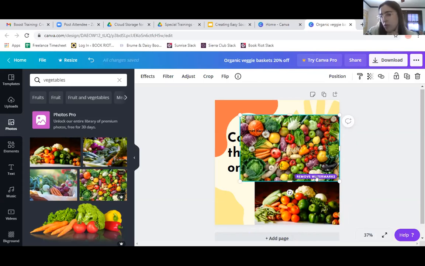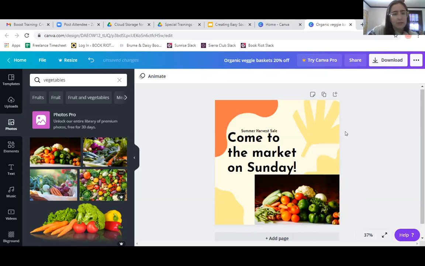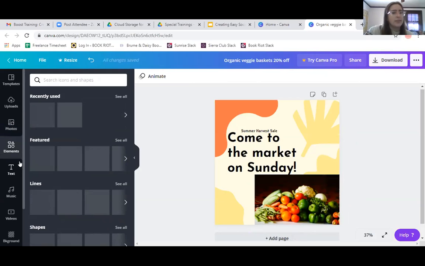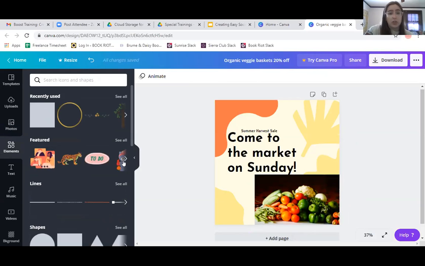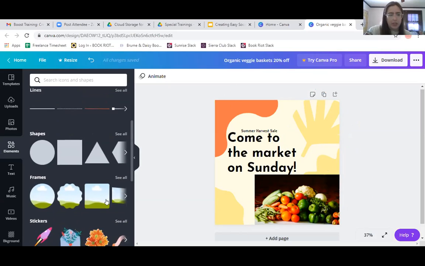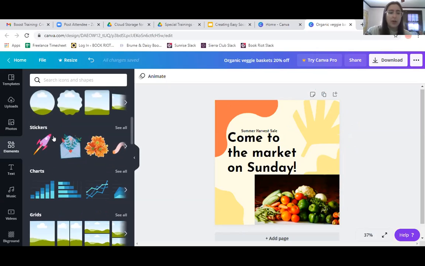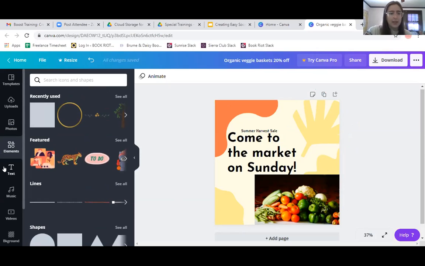If I want to remove the watermarks, I either have to upgrade to Pro or I have to pay to use this graphic. But there are tons of free graphics available, so you can choose from them there. So those are how to use the photos that come in Canva. You can also use your own shapes. This graphic here, it had various shapes, but if you wanted to make your own shapes or add your own icons, you can do that.